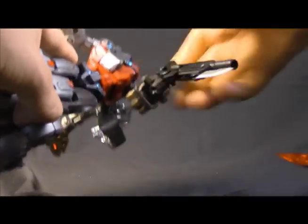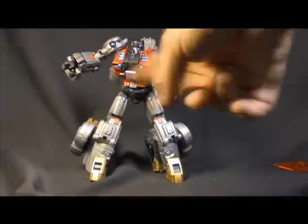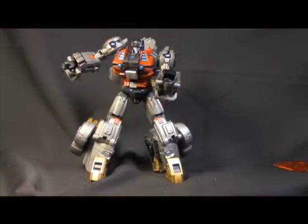There's something rattling in there. Hear it? Something rattling in there. Don't know what it is. I've tried to figure out what it is. Can't figure it out. The leg joints are really loose. He has a hard time standing. It's just not what I've come to expect from this company. It's just not the best Fansproject thing I've bought.